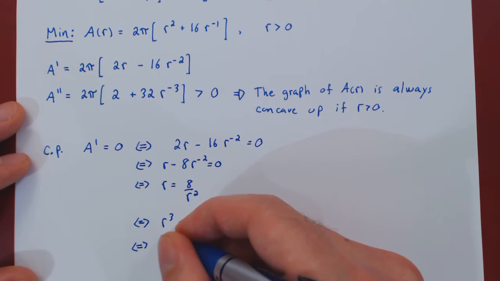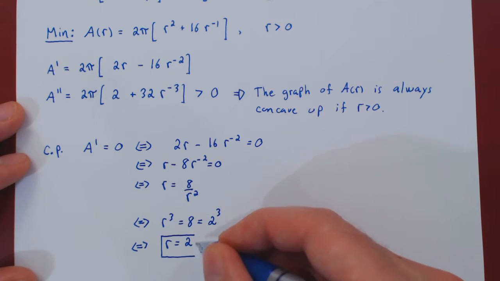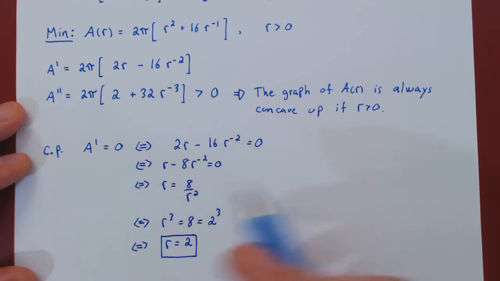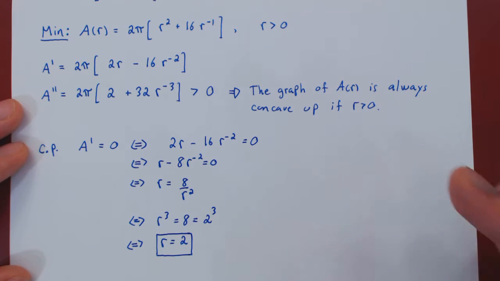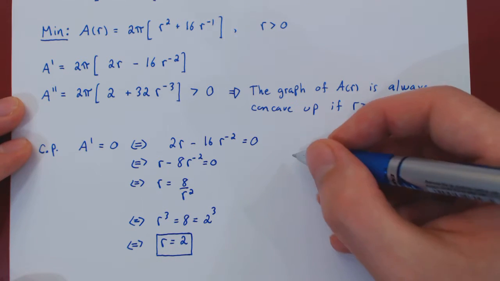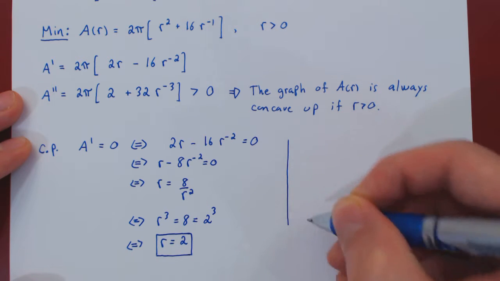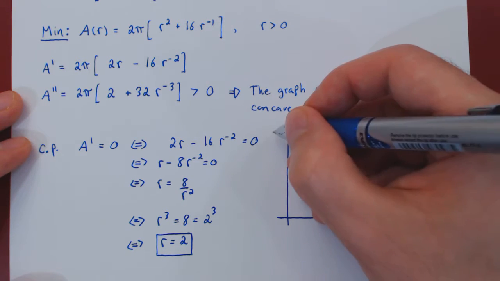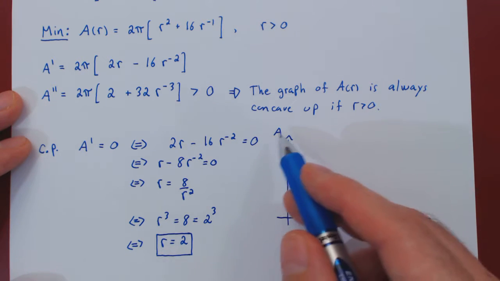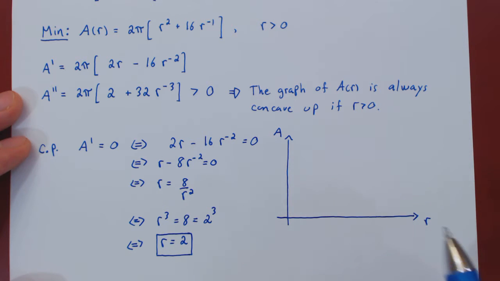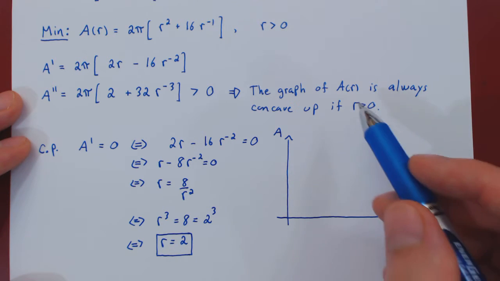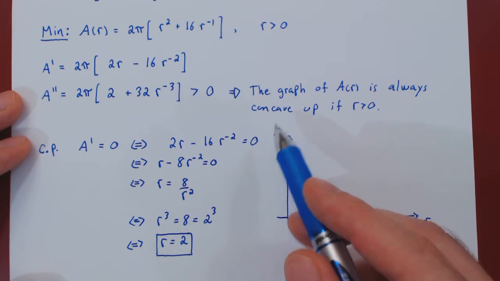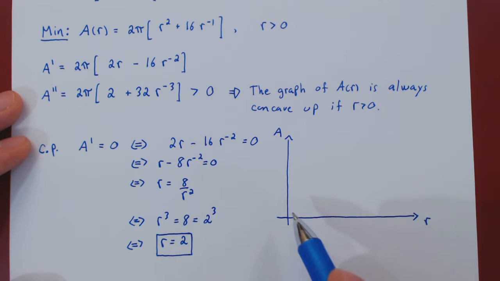So now we have found the value of the radius that leads to a critical point of the area function. And again, we now have everything we need, right? Let's produce a very rough sketch of the area function, which again measures how much material is being used in constructing our tank. So the graph of A, the area function, versus r, the radius of our tank. And again, since r is the radius of our tank, r is positive.